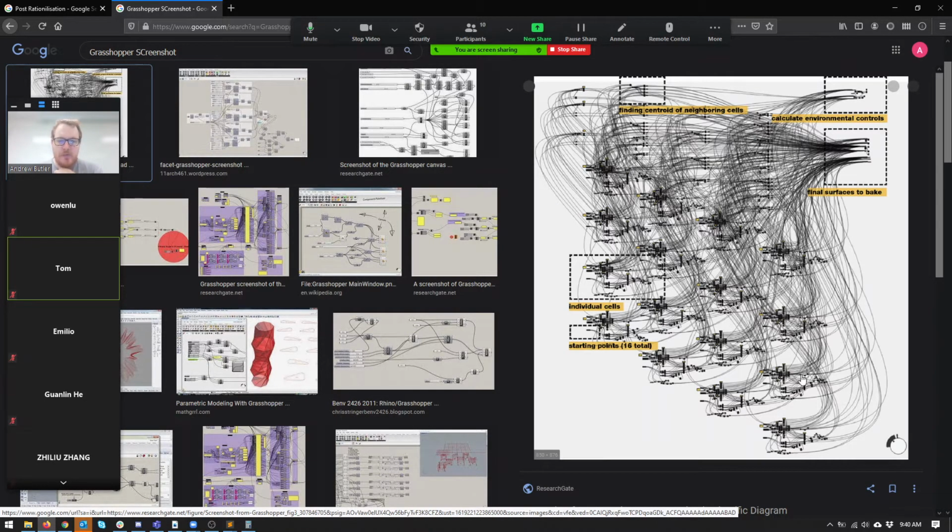What does this tell any of us? Does it tell you, like, you guys all use Grasshopper? What does this script tell you?